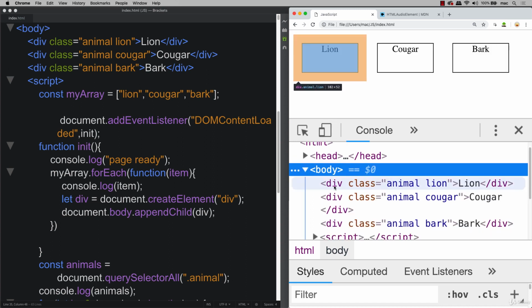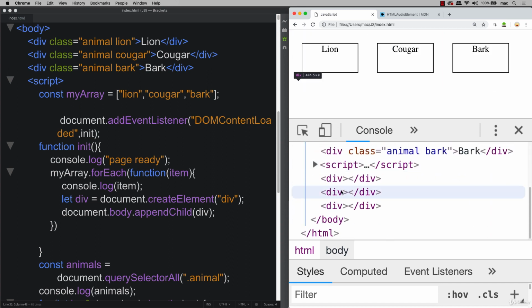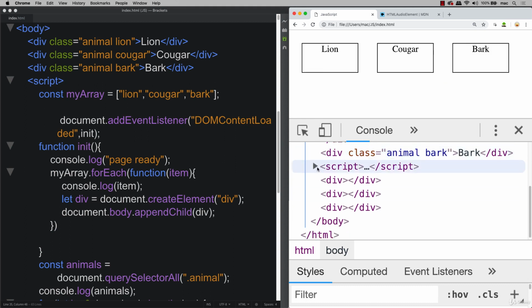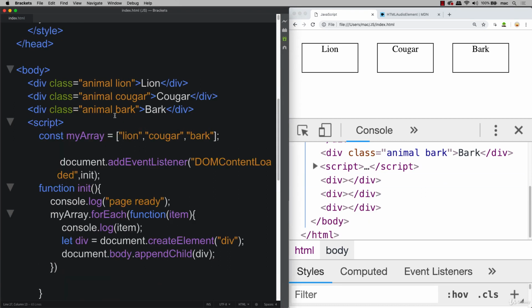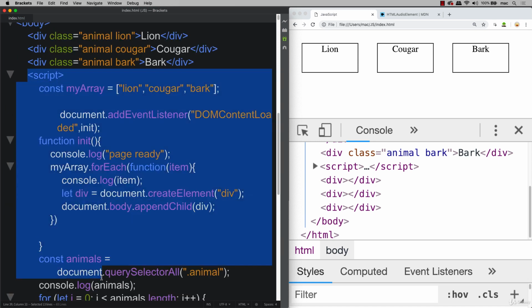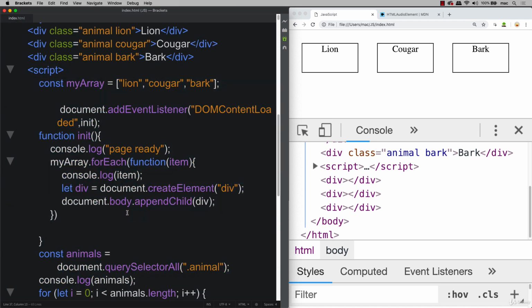And you're going to see that within body, we've created a bunch of elements just below the script tags. So it's coming in just below the script tags here. We've got the script tags above. So if we want to be really specific, we could select the document body and specify where we want to append that content. And of course, we're appending it after script because we've got the script afterwards.